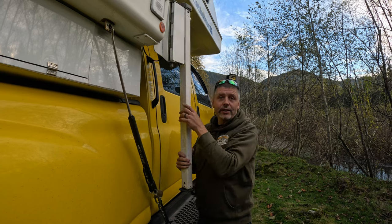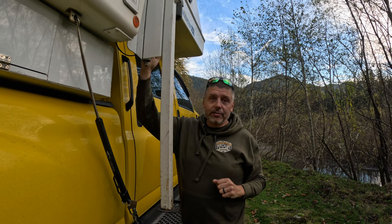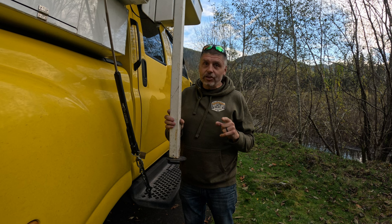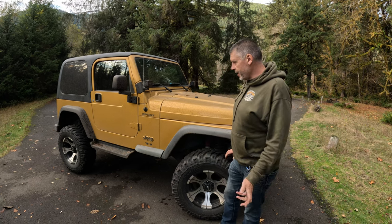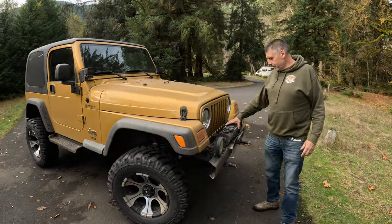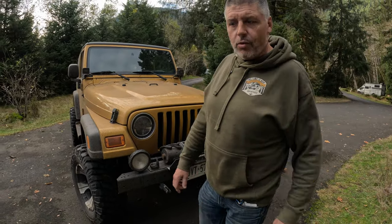This camper has swing-out dually extensions. It's a little wider than a regular dually truck, so I've extended them out an inch and a half farther. It's also a lot higher than a regular truck, so I've made 18-inch extensions that we carry with us if we ever need to take the camper off. Check out our renovation series for more details on that. Behind the Bee, we tow a 2003 Jeep TJ — it has a three-and-a-half to four-inch lift, 33-inch tires, and a winch on the front, so it gets us out to camp and we can go explore in the Jeep.